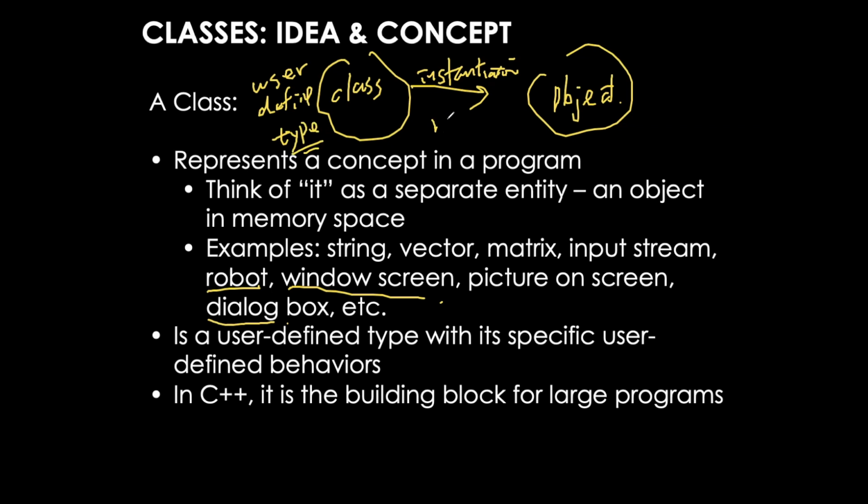So at runtime, these data types become objects, right? These objects have memory space associated with them, and they are typically allocated either on a heap or on a stack. It doesn't really matter. But this class, you can think of it as a building block for larger programs. So in large programs, you could have hundreds of thousands of these classes, or perhaps at runtime objects, strewn all over the place, and they interact with each other.